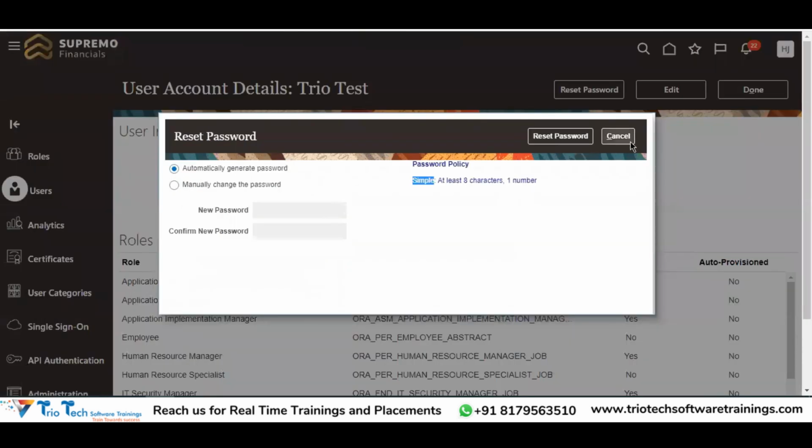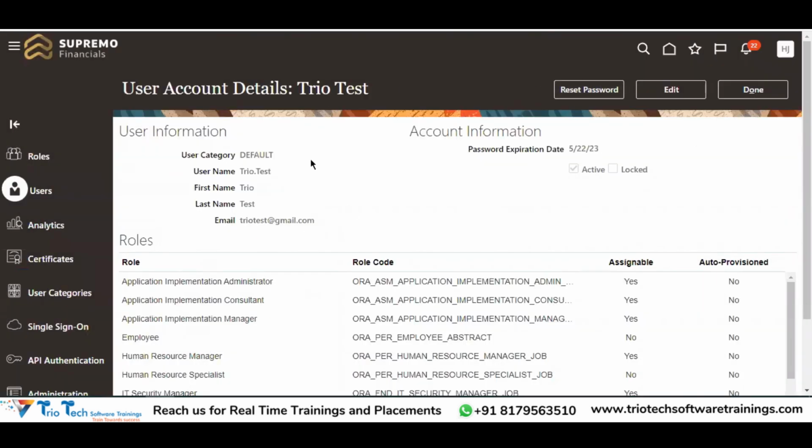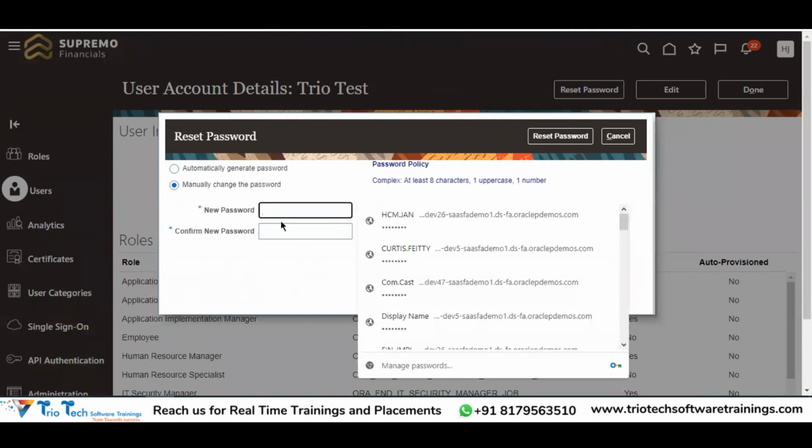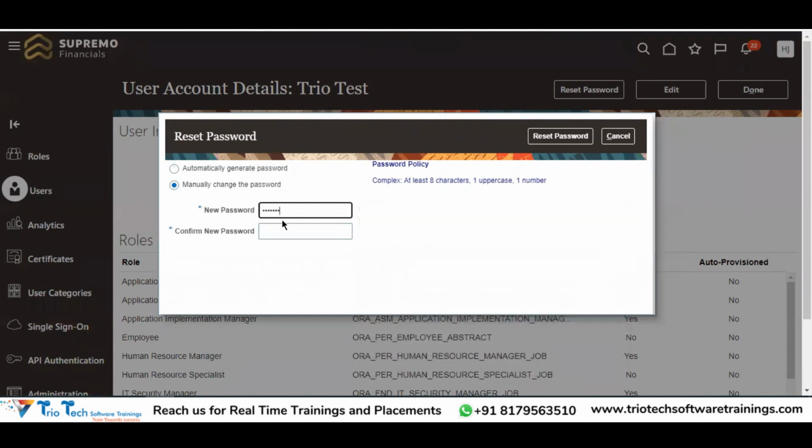Now come back to the system. Go to any user account which you created under that category. Click on reset password. Now see, the password complexity is coming as complex. So when I'm updating the password, I'm updating it with something like welcome 1 2 3.